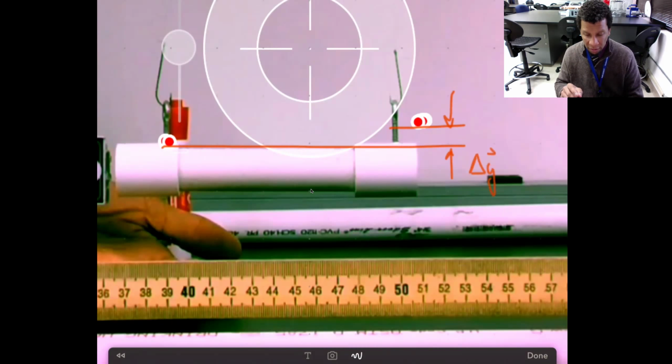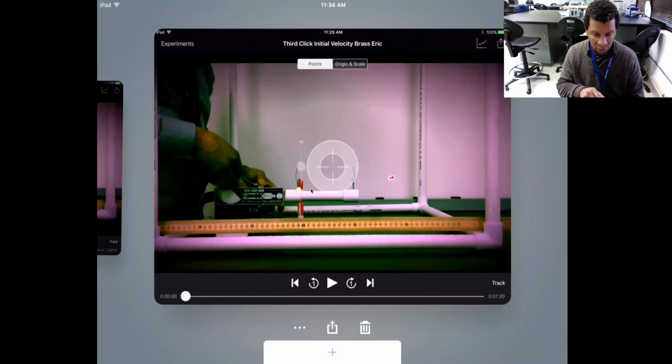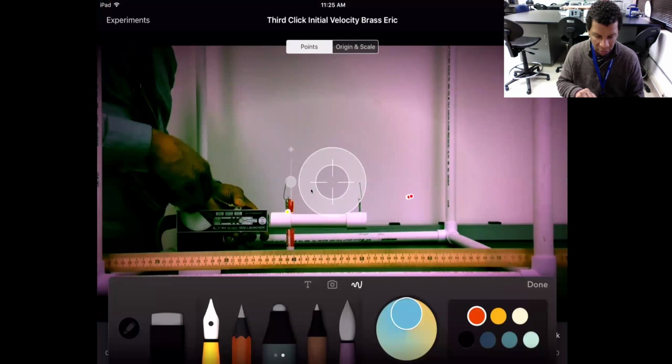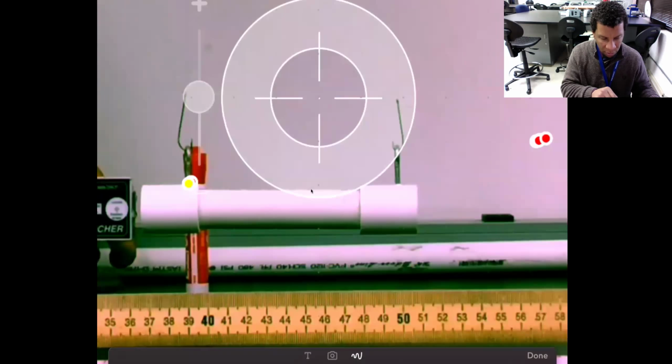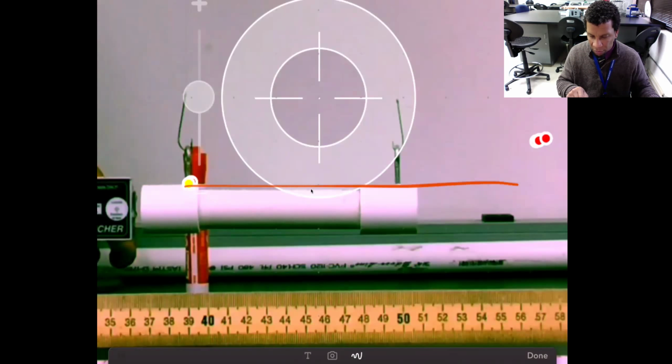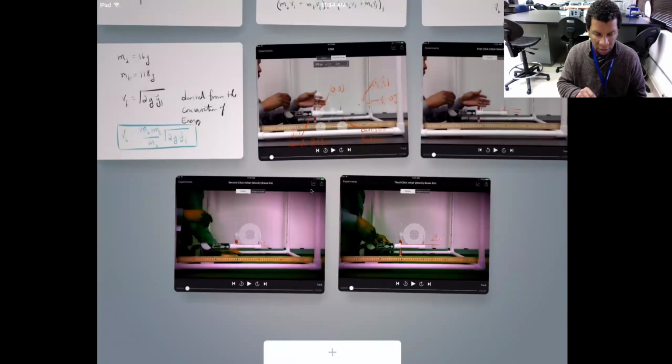And this is for the second click. If I do that for the third click, you should see the same kind of thing. I'll just bring this up and make this big. See if I can draw that straight over. We have this. So I'll have a delta y here, and notice that the delta y has just gotten bigger and bigger, okay? I'm going to go ahead and save that.